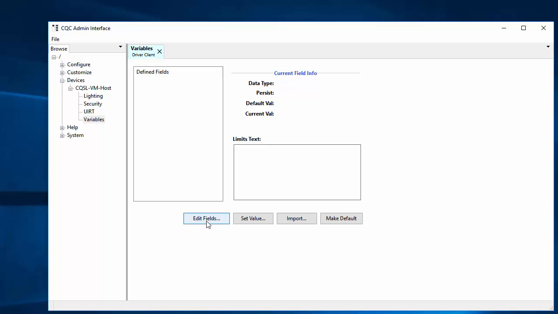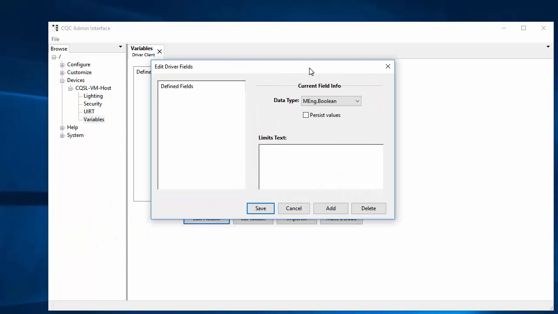So let's go ahead and edit the fields. We'll just add one here, and I'll use the example that we had before, so I'll call this one suppress kitchen zone. Let's say the action is going to respond to a change in the security zone in the kitchen. According to which field is selected over here, you see its type information and its limits. In this case, Boolean is fine. Remember, Boolean just means on, off, true, false. So if we just want to have a flag to suppress something, just being able to set it to true or false is fine.